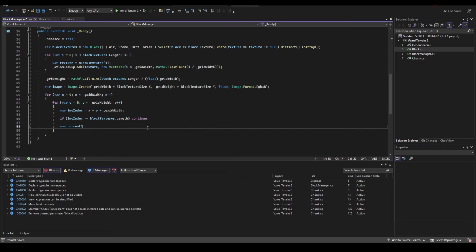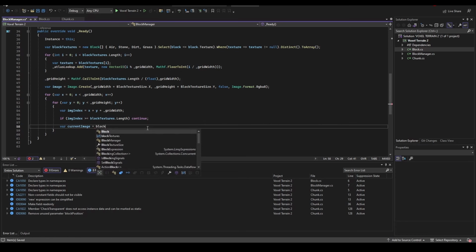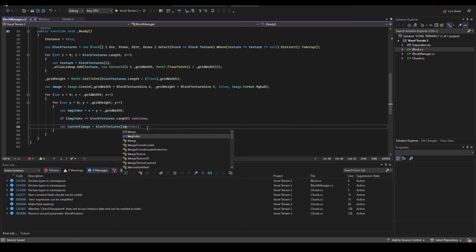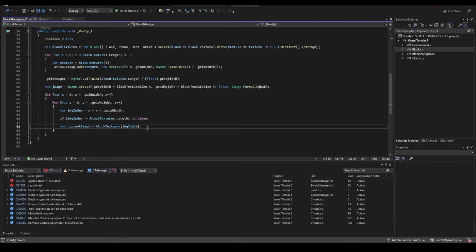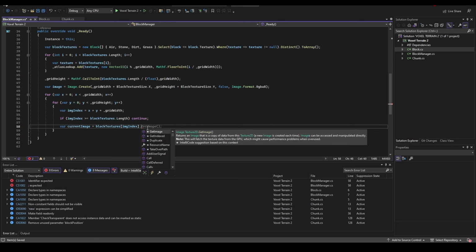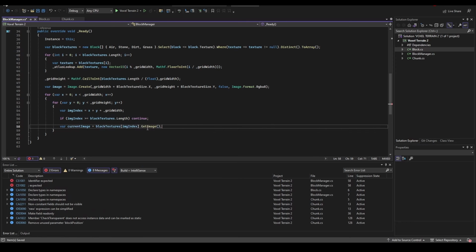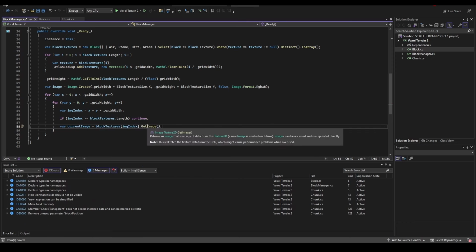Otherwise, let's actually get the image for that block. So for that, we're going to index into our array of textures, and then we're going to call GetImage. This is a method on a Texture2D that copies the data from the texture and makes an image.